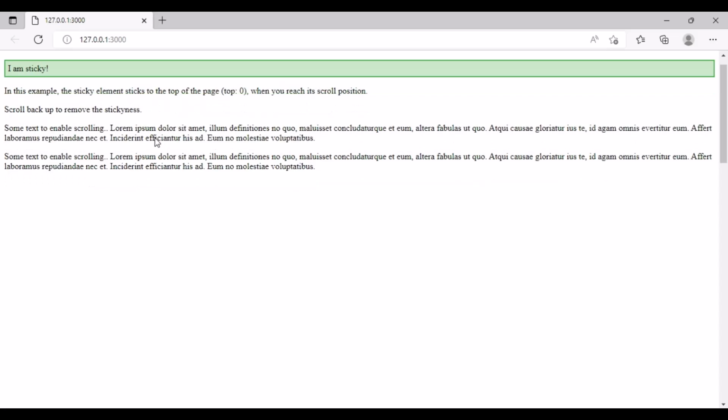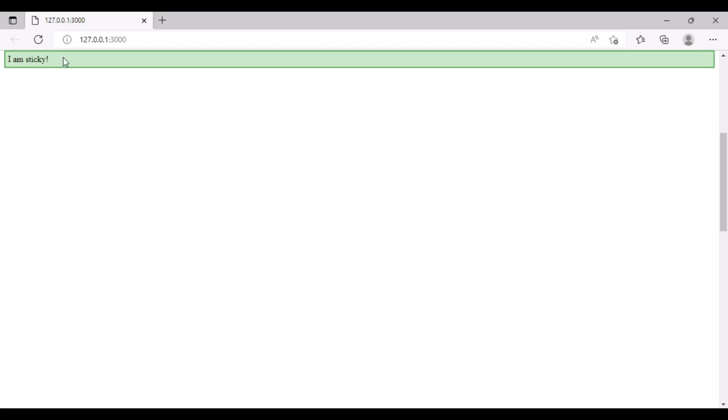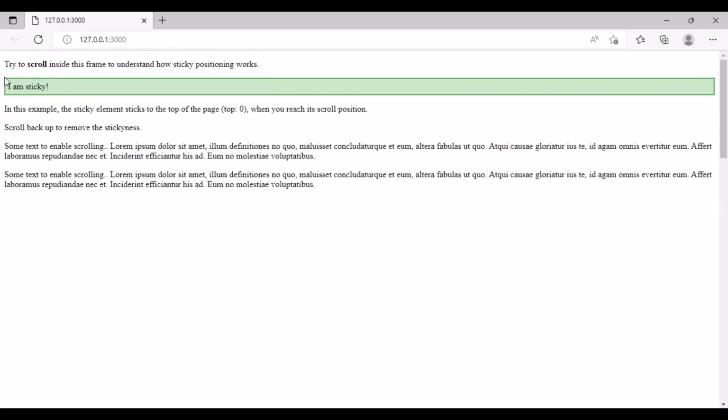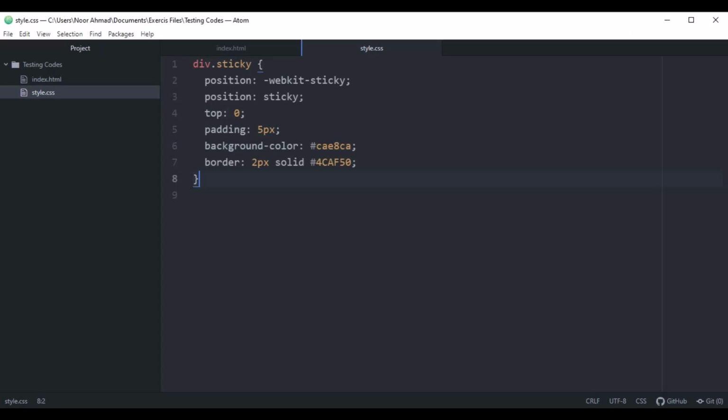So as you can see, when we scroll down, this element is fixed in its place, but when we scroll up, we can see the element takes the default position using the relative. As you can see, it's a normal position. So when we add some changes here, also specify at least one of the top, right, bottom, or left for sticky position to work. Here I have added the top, just a top.